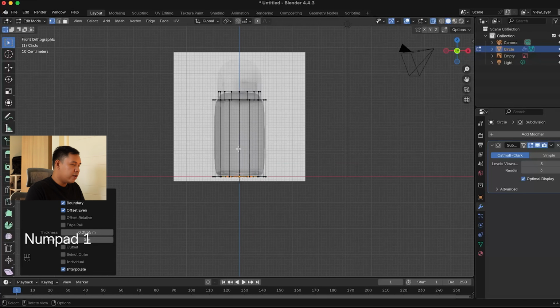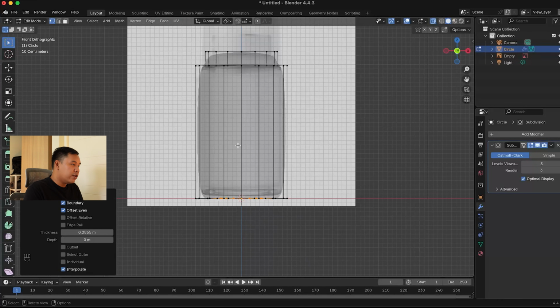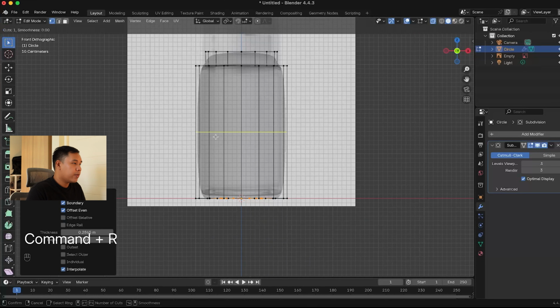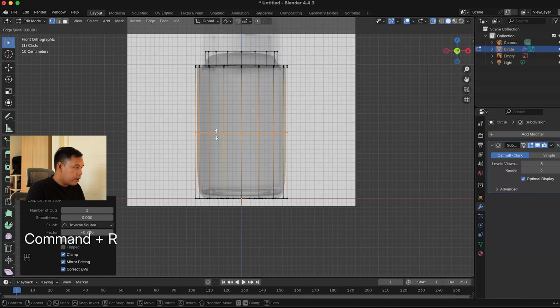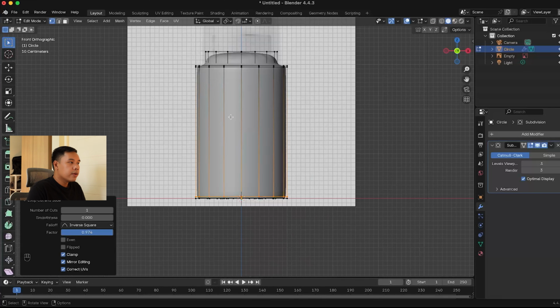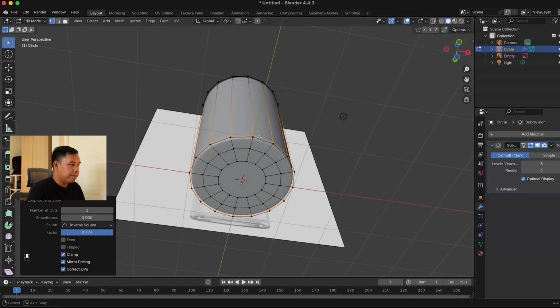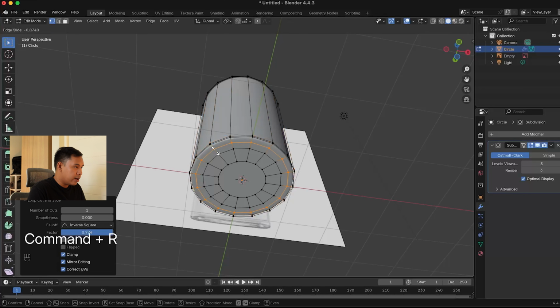And then going back to the front view, now what I'm gonna do is create edge loops. So Control R will create an edge loop. Then we'll pull this up to tighten the edges. Then another one downwards. So you can see here it has a more defined edge. Similarly, for the bottom part, let's add another one here.